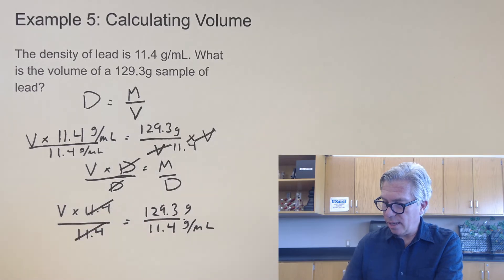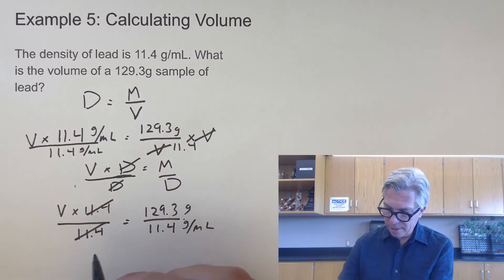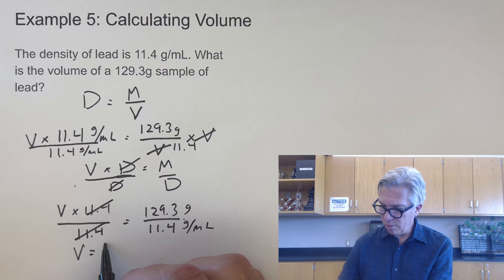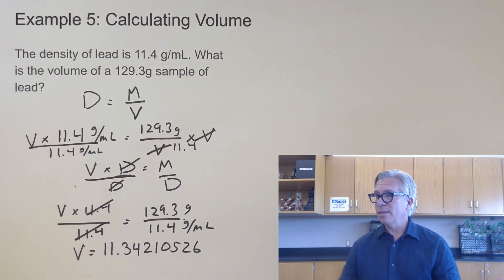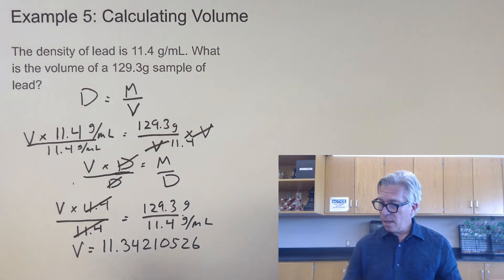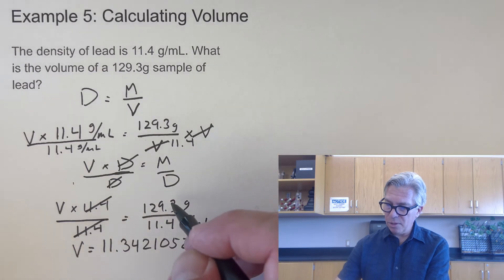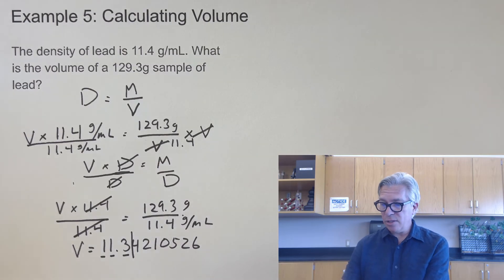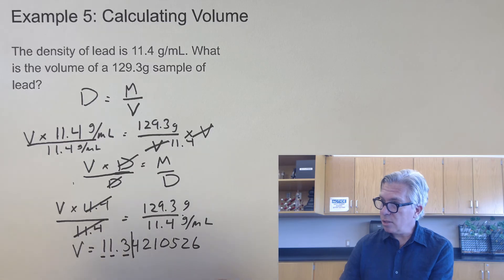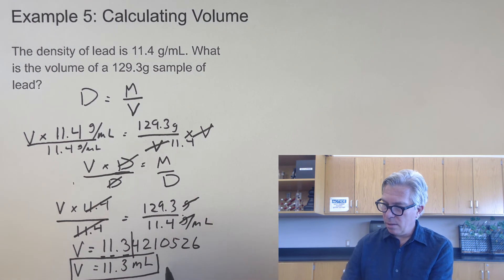Okay. So that is going to cancel regardless of what unit it has. And so the V is going to be the mass divided by the density. And when I get my calculator rolling, my answer that it gives me is 11.34210526. Okay. That's what my calculator gave me because, you know, it's not that smart, not as smart as you are. And I got to look at that and say, I don't want all those digits. How many digits should I get? In my final calculation, I have four digits divided by three digits. So I really only want to keep the first three digits and chop it off. If this were higher than a five, I'd round it up. It's not. So I'm just going to say volume equals 11.3. And that should be in milliliters because the grams are going to cancel and not the milliliters. So there you go.